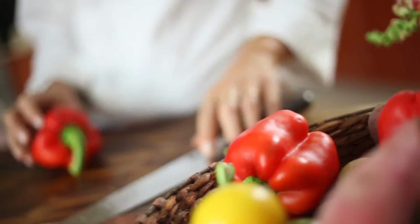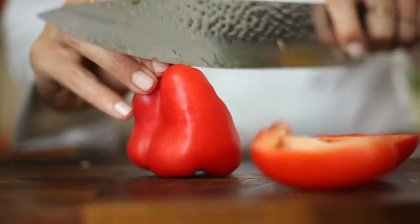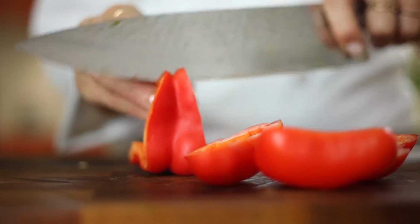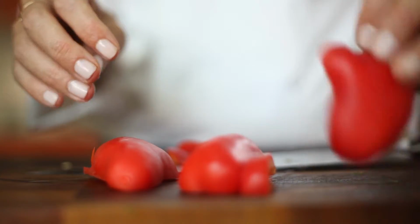Okay, we're gonna chop a pepper. You take your pepper and you cut off the stem and you find your flat surface and you slice it down. Look how little waste there is. Now you find your flat surface and we're gonna slice it again.